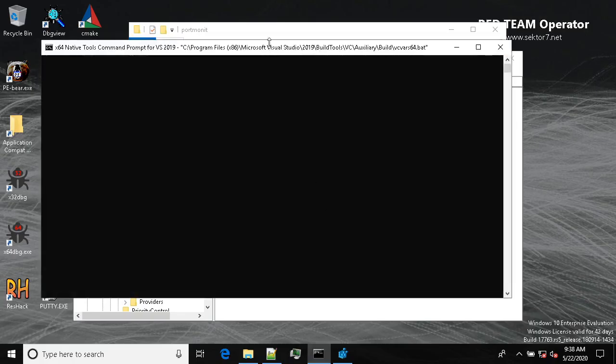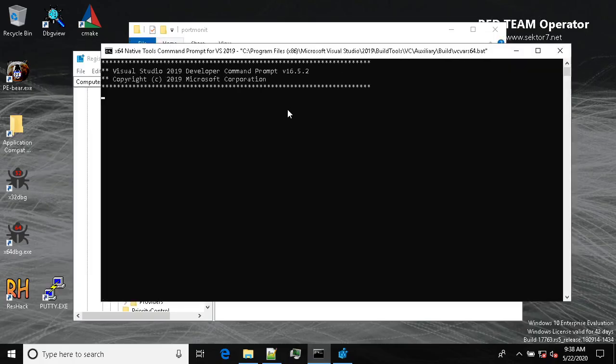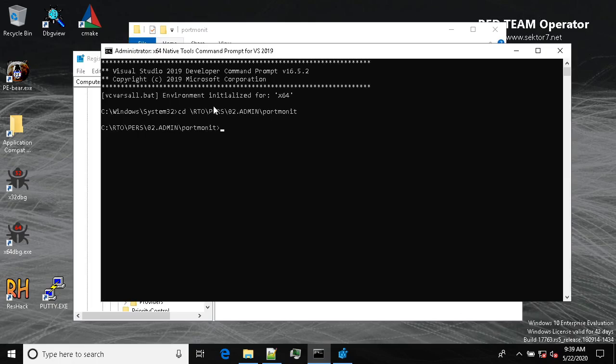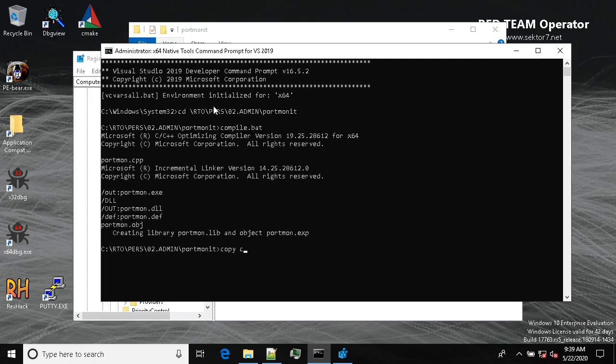Let's compile our port monitor DLL. So let's go to RTO, pers 02, port monit. We compile it. Now we can copy the port monitor DLL to Windows System32.